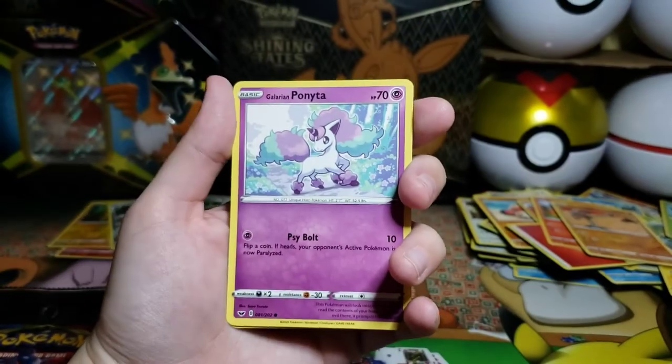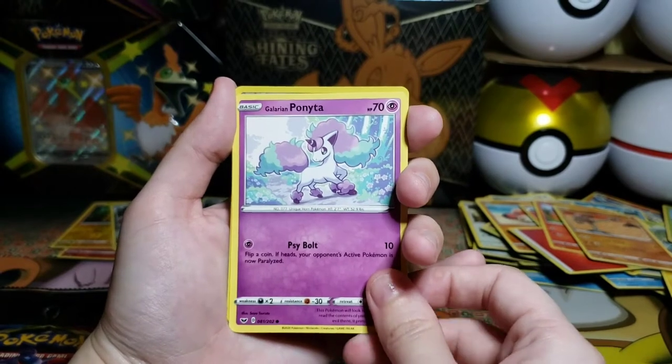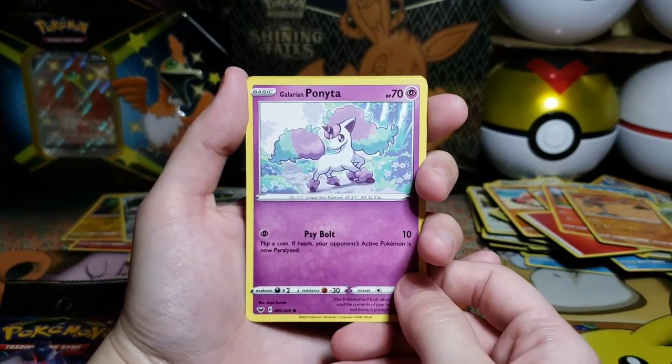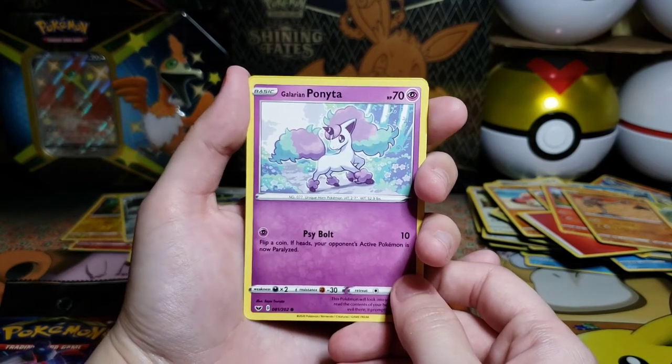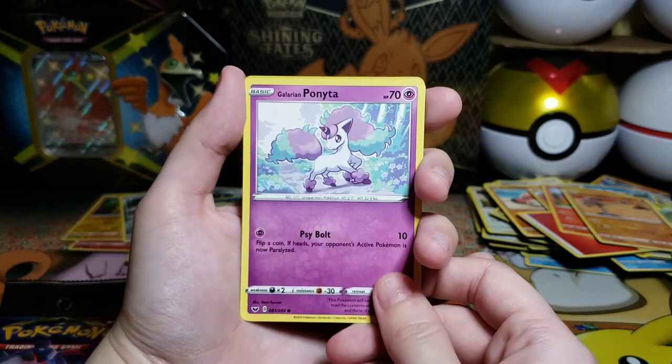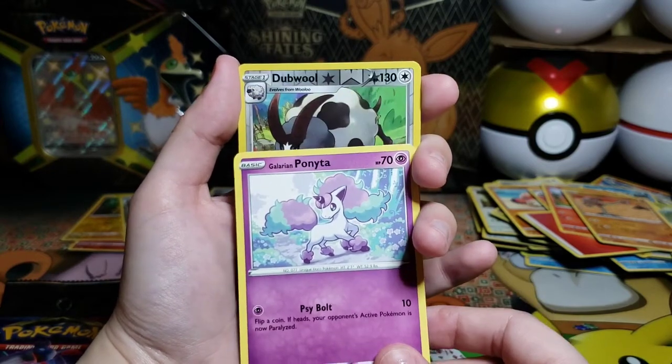Hey! Galarian Ponyta. Fun fact about this one, if you get the cereal General Mills packs, the family size of those packs, this is the rare card to find, the holo Galarian Ponyta. That's like the big one. Oh!